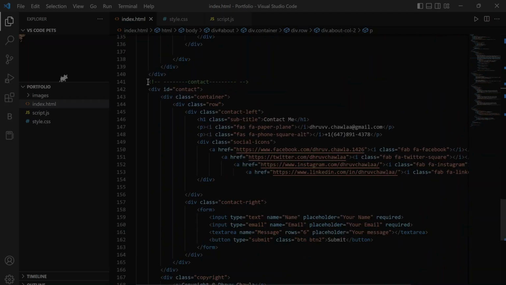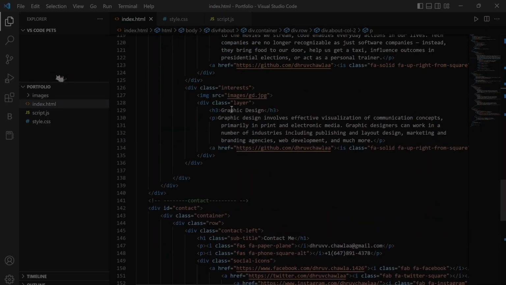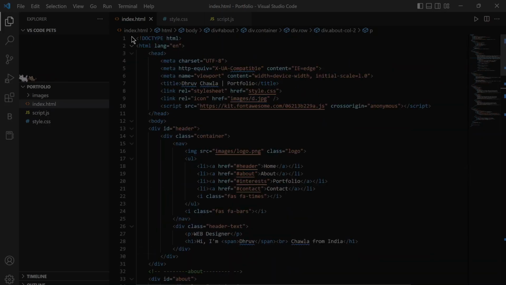And lastly, we have a contact page, which has some hyperlinks for my social media handles and a form that anybody can fill out to contact me. So that's basically the HTML page that has the basic structure. It's like the skeleton of the website.